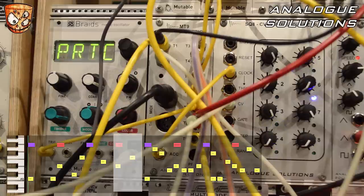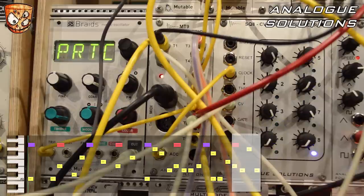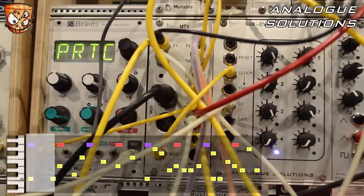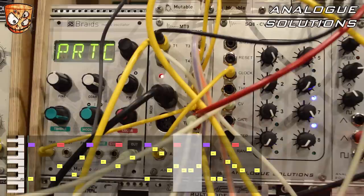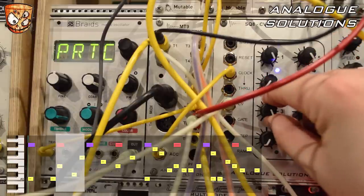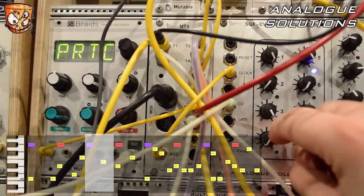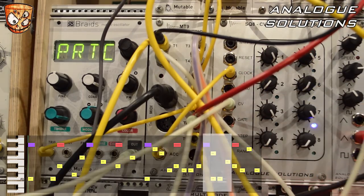One thing that the SQ8 does have is onboard gate sequencing, so pulling and pushing these knobs actually turns the gates on and off. But working this way, taking it into the clock input and using the volume, which at the minute is just high then low then high then low, so it is acting like a gate. This would work on any sequencer, not just the SQ8, although the bonus feature of the SQ8 is that gate sequencing.